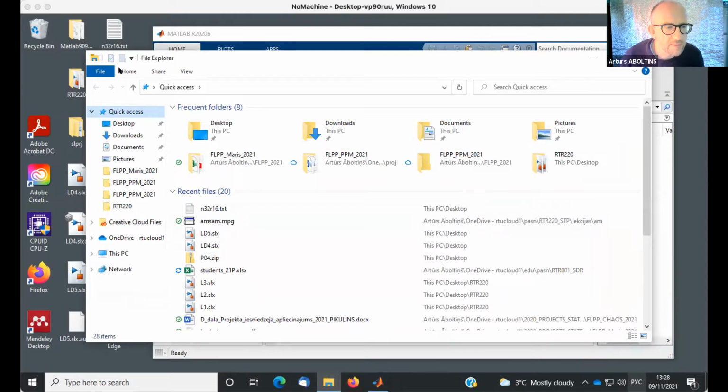What I will need is the Simulink model for the P04 PLL. And I also will need this P03 IM. Okay, these two files. Okay, let's use it.